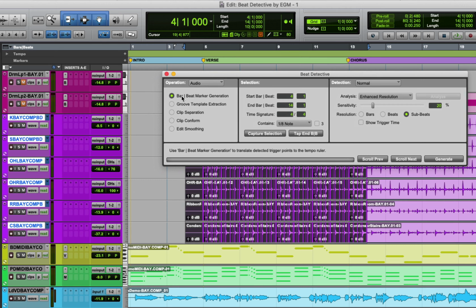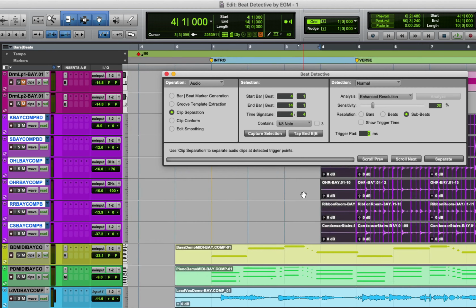The next step here in this window says Groove Template Extraction. We're going to bypass that one because we're not extracting. We're not doing collection. We're doing normal, so we're going to move on to this third one called Clip Separation. If I do that, see how this trigger pad just came on. And now we could hit Separate, but we need to basically give this a trigger pad.